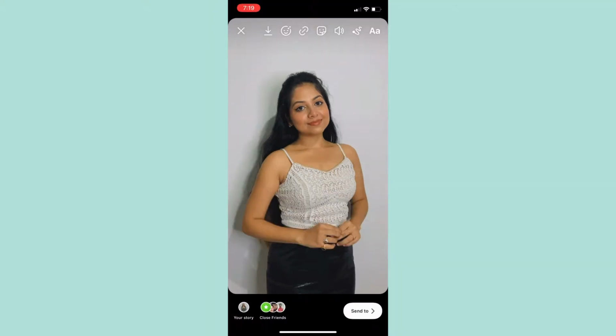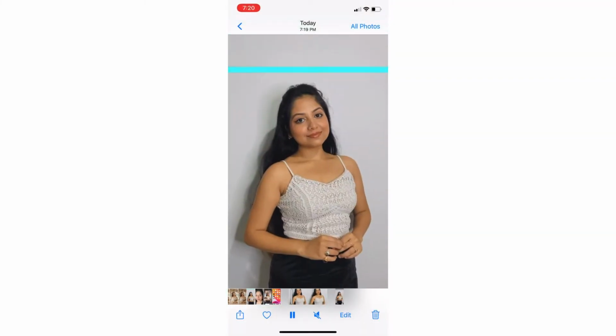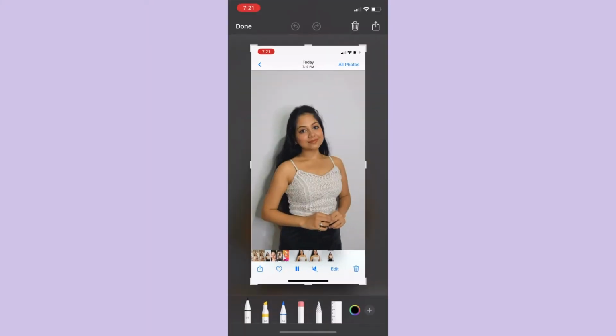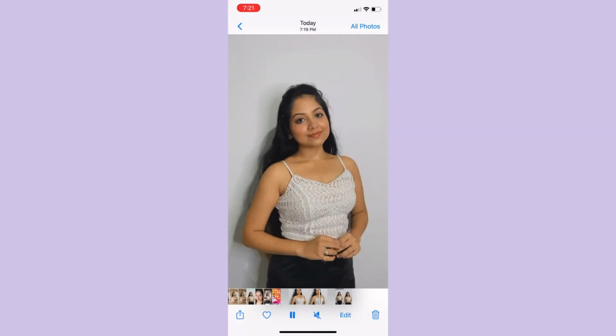Now record a video of you with the effect selected. After you're done, save the video to the camera roll. Now open the camera and play the video and select the last screenshot and crop it and save it.